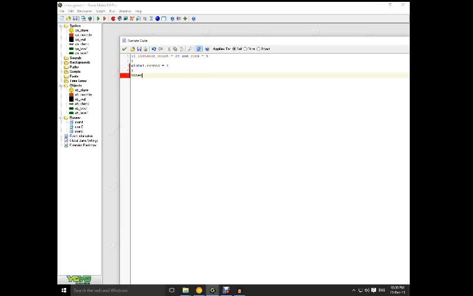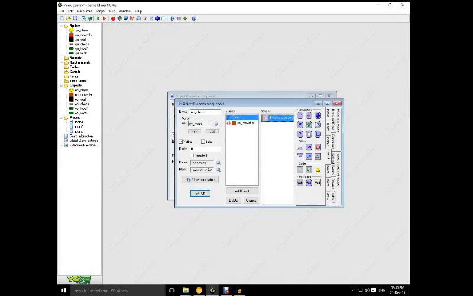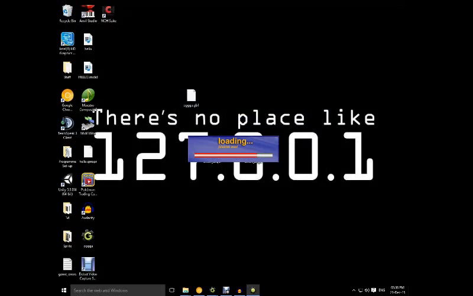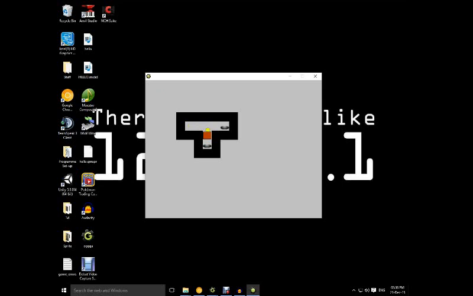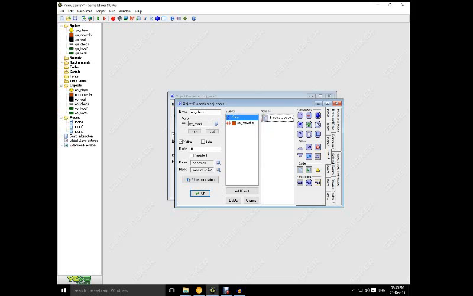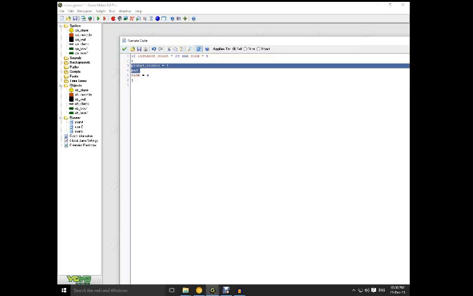Then, room equals 4. Will that work? Please work. Please. Nope. It doesn't want to work.